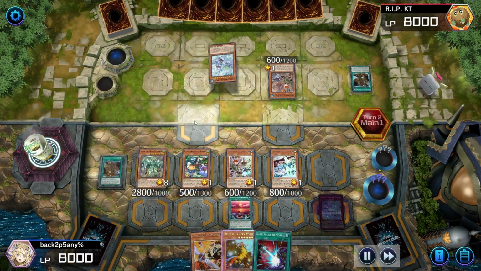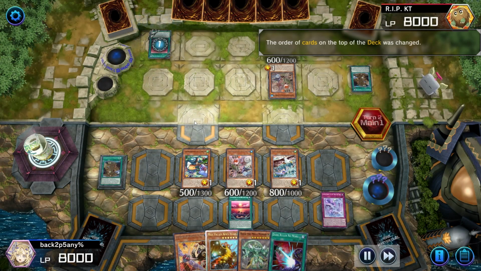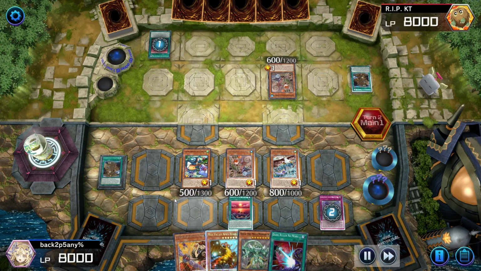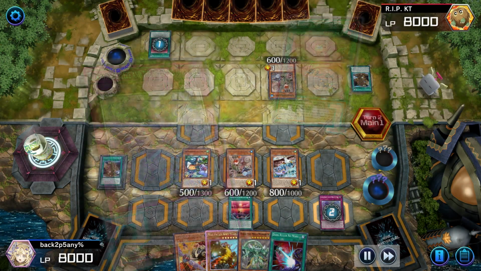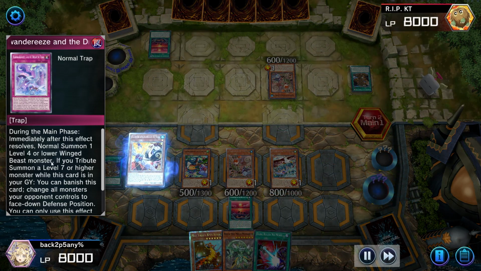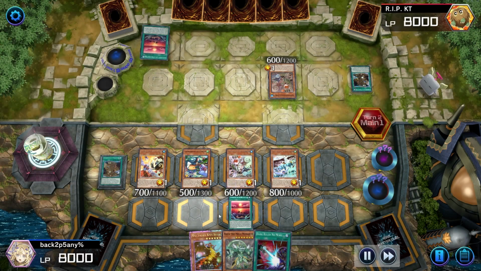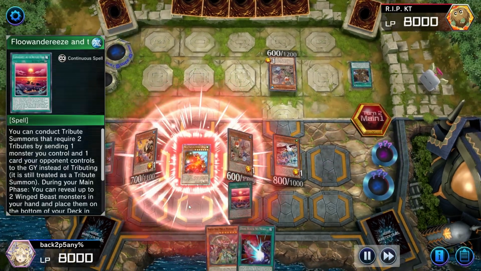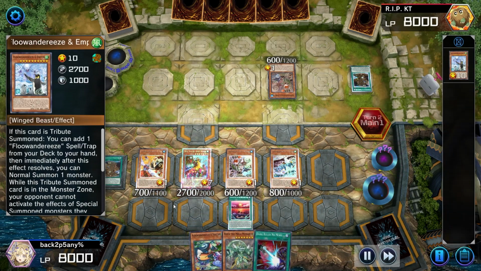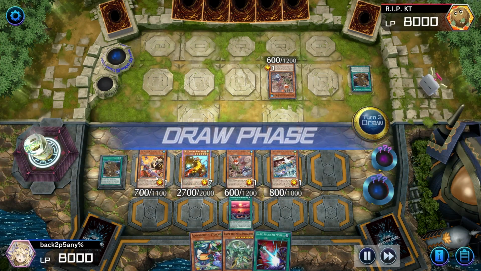I like this duel a lot. Showcasing what you can do against a mirror match. It's really good. We're gonna activate the trap. During the main phase, immediately after this effect, you can normal summon one level 4 or lower winged beast monster, and then you could extend your combos. We're gonna activate the continuous spell, get rid of those cards. We're gonna chain... No, we're not chaining yet. We're gonna grab the card from the banish yard. He ends his turn because we interrupted his plays, nothing that he could do, right?